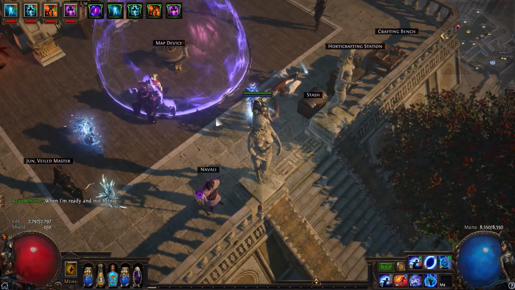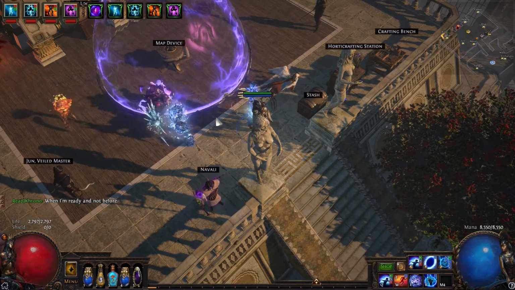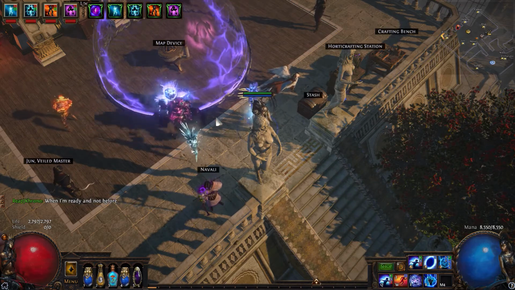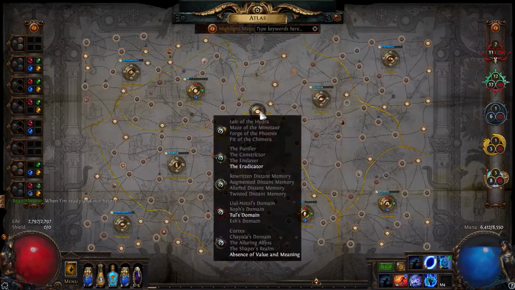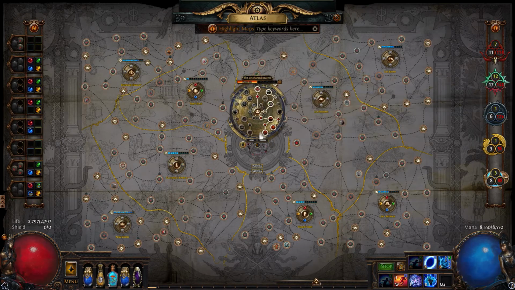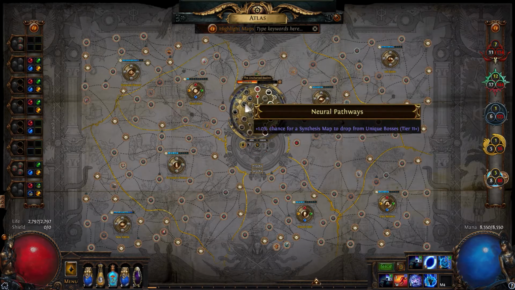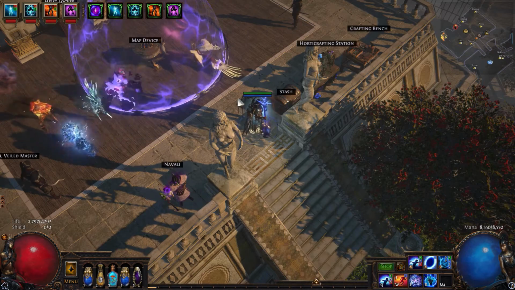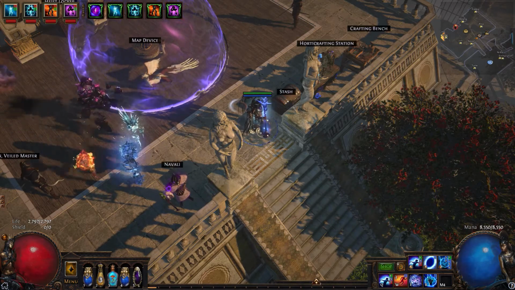Alright guys, well, I'll be right back. I'm going to go ahead and start running these maps. If I find anything interesting, I'll go ahead and bring you back. Now, what I might do is spec out of the Awakened gems or the Awakening level and get the extra synthesis maps, because synthesis maps are expensive, right? So, alright guys, let me jump into the maps and I'll be right back with you.